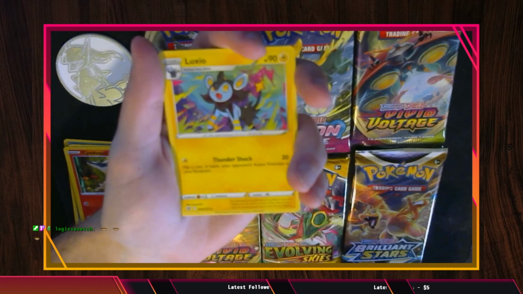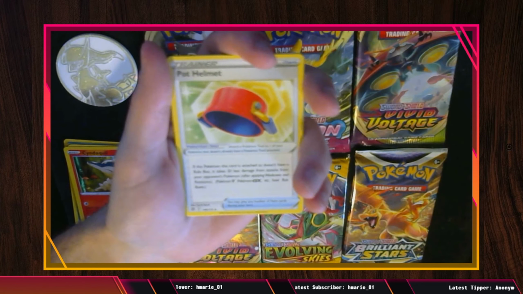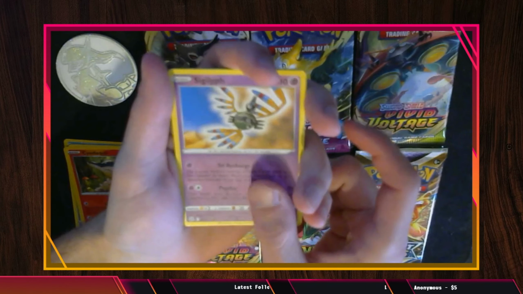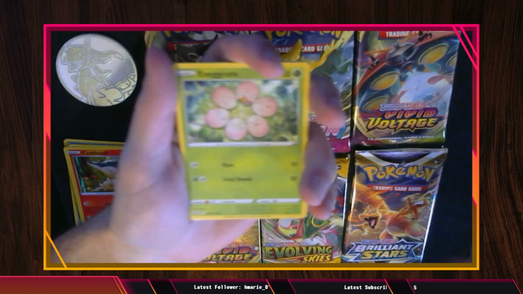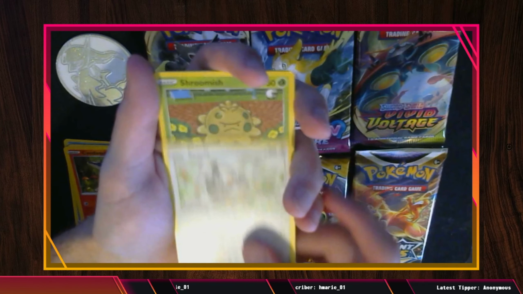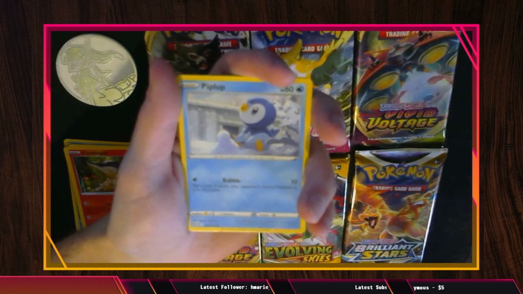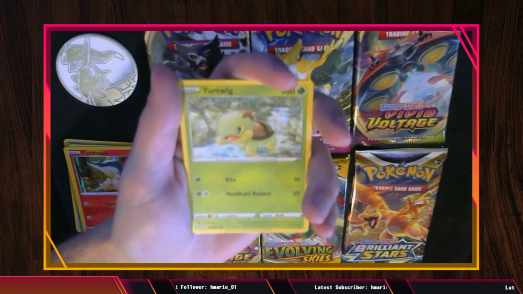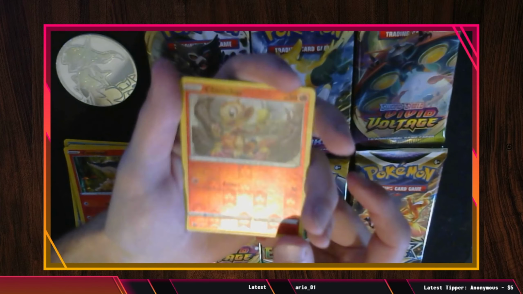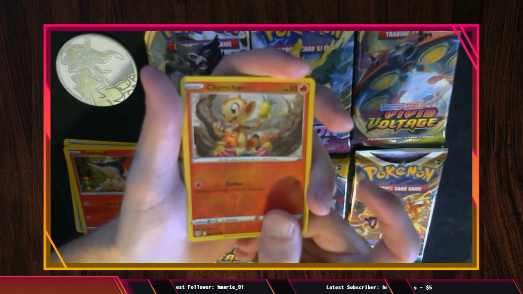Water energy. Luxio. Hey, that's me. Pod helmet. Sigalith. Execute again. Weird. Starly. Shroomy. Piplup. Turtwig. Chimchar. Nice. Reverse holo. Can see it, but it's kind of hard.